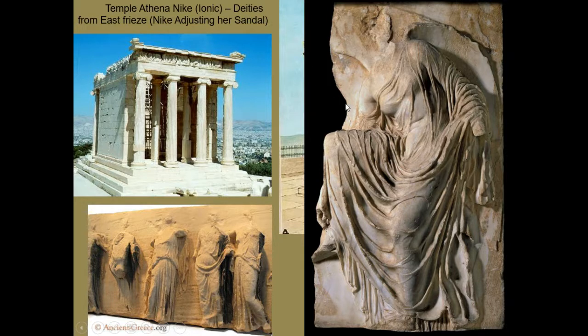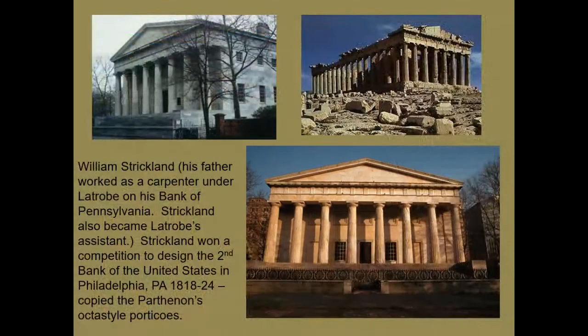Nike means victory, and you can see she has wings, almost like what we would think of in Christian art as an angel. But you notice that peek-a-boo effect, the quote-unquote wet drapery that clings to the body, where the mass can protrude like the thigh, but then covers up where it's inappropriate to be looking. You see the figure is either taking off or tying her sandal. Kind of a remarkable figure in its natural movement and its believability in its response to weight.